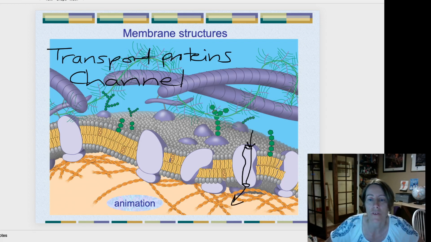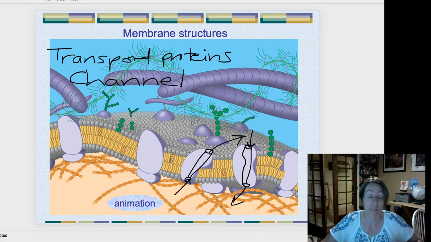But this one over here, this might be a tunnel for something completely different. Maybe this is a tunnel for an amino acid or something else. And so they're personalized. Maybe this is allowing something else to come out. And that's why you need so many of them. All the different things that you need, each type of molecule has its own personal tunnel.